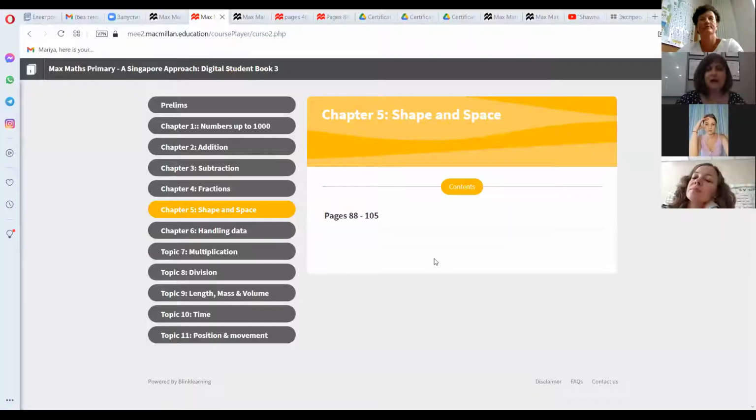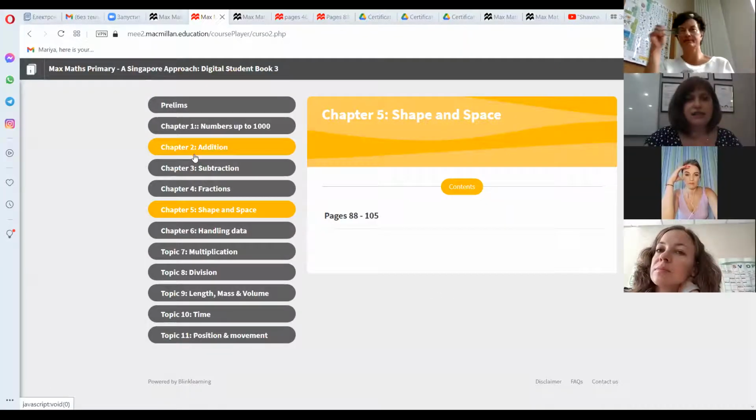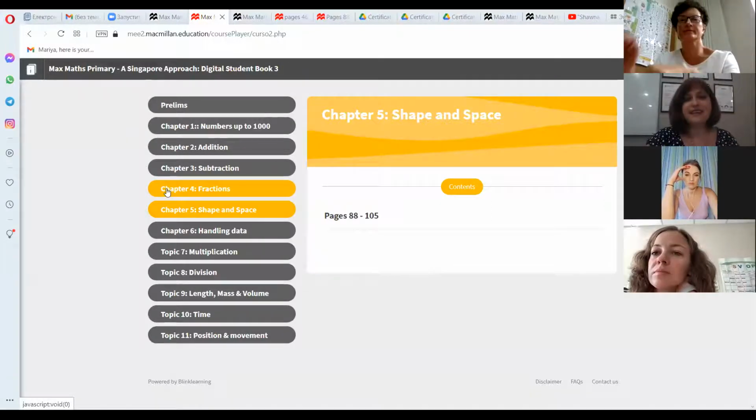They've got Max Math Primary, which is the course designed for young learners starting with grade 1 till grade 5. And today, as a sample, I've got grade 3 for you here to have a look at. We are not going to look at science, which I love too, but we are going to look only at math. So this is the list of topics for the curricula for a year.